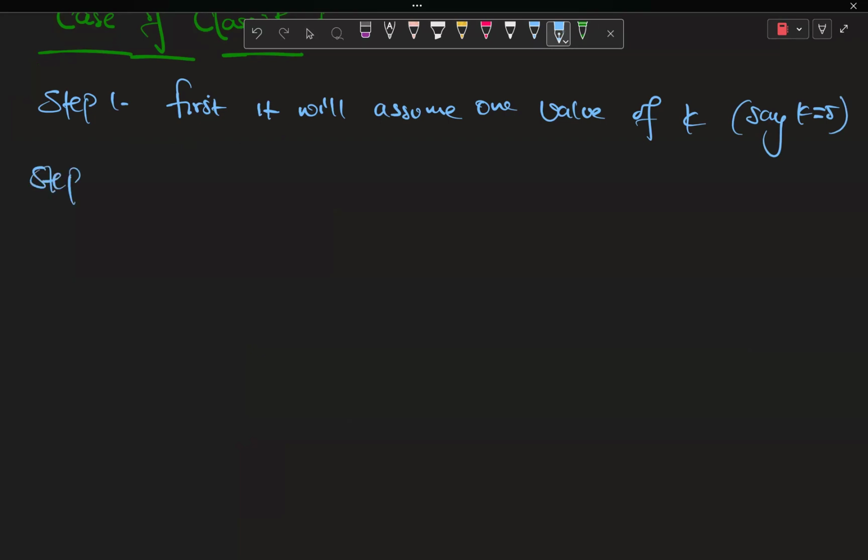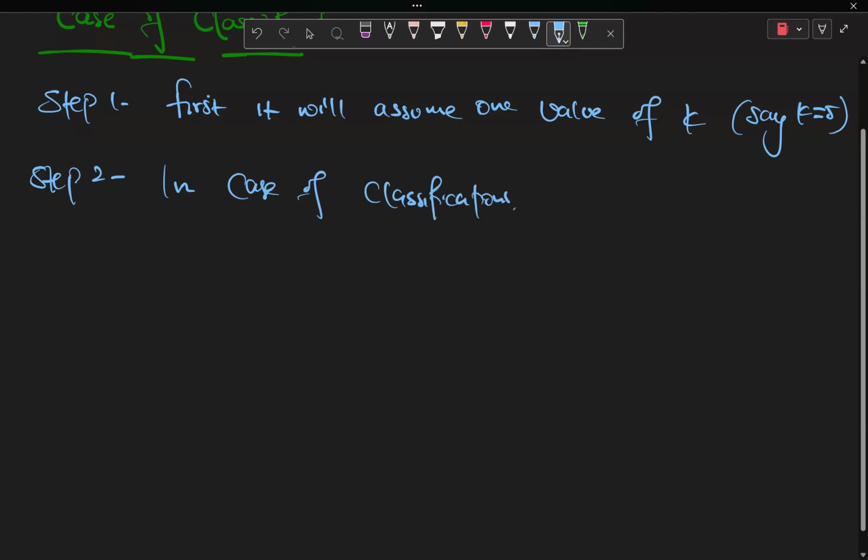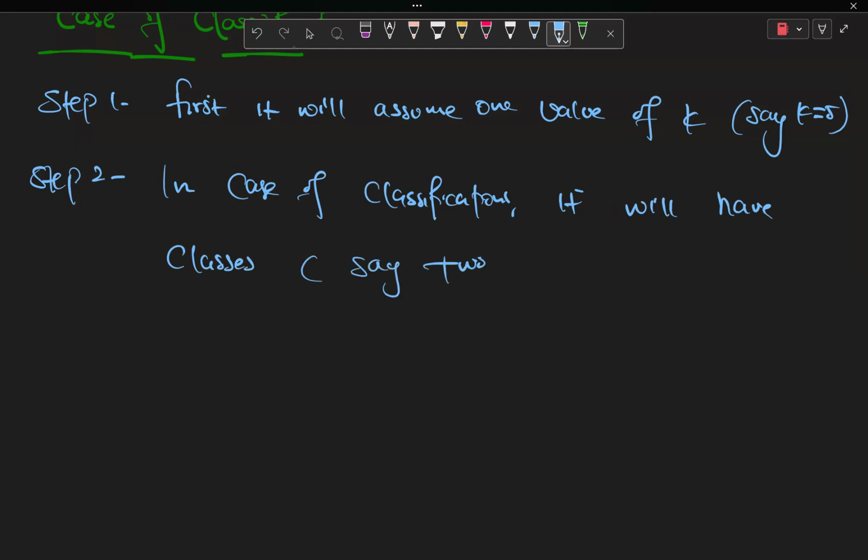Step number 2, in case of classification, it will have classes. Say 2 classes. Okay, let's say you have 2 classes. I will also plot the image. Let me first write all these steps.